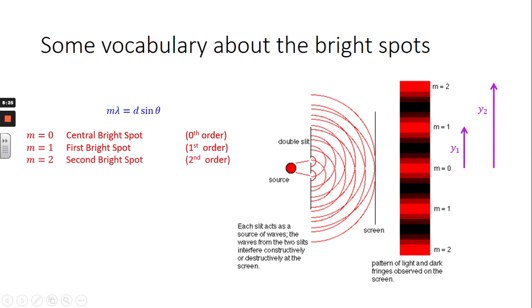And I've got labeled y1 here, that's the y in our previous equation, is the distance from center to bright spot 1, and y2 is the distance from center to bright spot 2. And then we can do m equals 3, so on and so on and so on. So, m tells you which bright spot we're talking about in our interference pattern. And they're counted relative to how far away they are from the central zeroth bright spot.